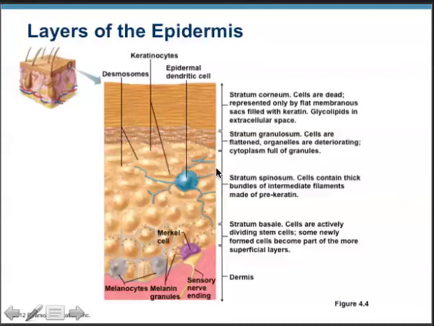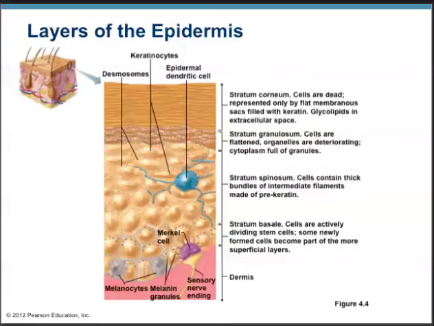And here you can see the granulosum. Okay, you can see the inclusions in the cell cytoplasm here as the cells are continuing to die. And then, of course, above it, the stratum lucidum in the palms of the hand, the soles of the feet, and above that, the corneum, shown here as layers of flat cells stacked one on top of the other. This entire region is made up of dead tissue.